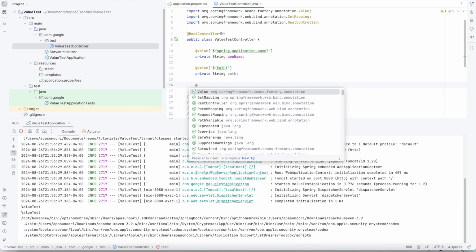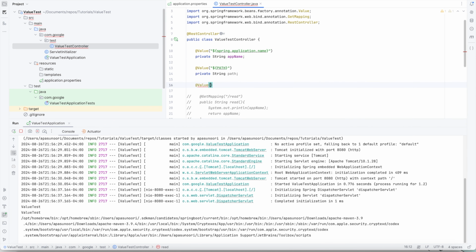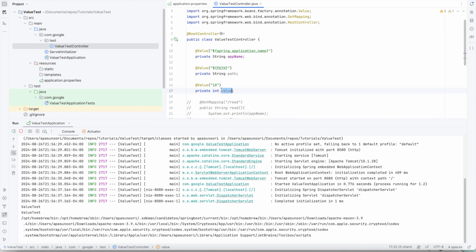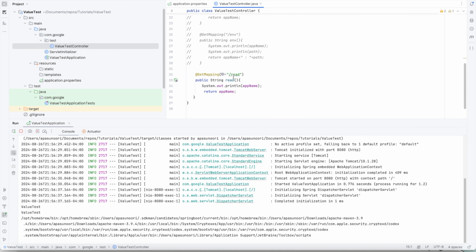I would say @Value set 10, private Integer value. So if I access this value, 10 should be displayed.